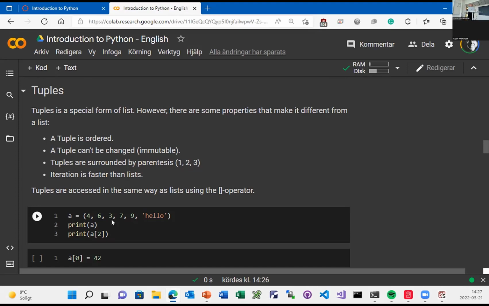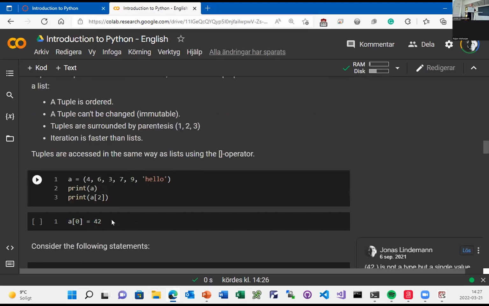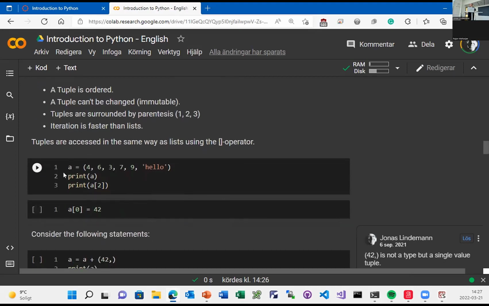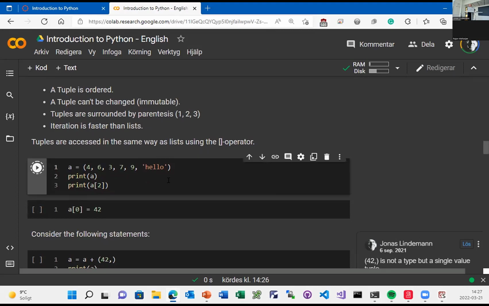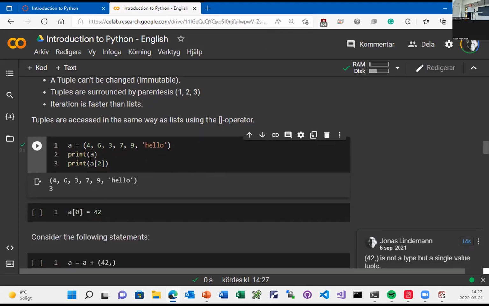So, for example, many functions return a tuple, that's a read-only list of parameters that you can assign to other variables. So it's not like the variables themselves are immutable. It's just the list itself that is immutable. So here I created a tuple, and basically the same rules apply for tuples as lists. And you can print out items. You use brackets to access them.